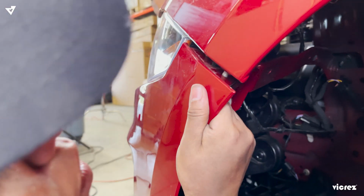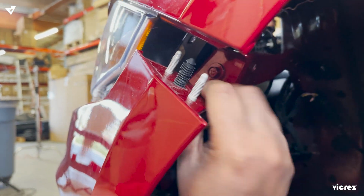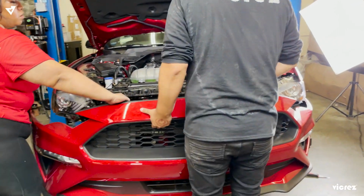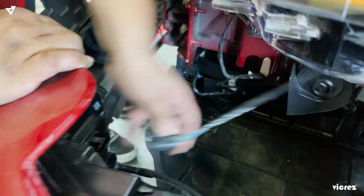Now we're just going to take this off. We're going to disconnect the headlights. We're going to press this tab and pull it away.